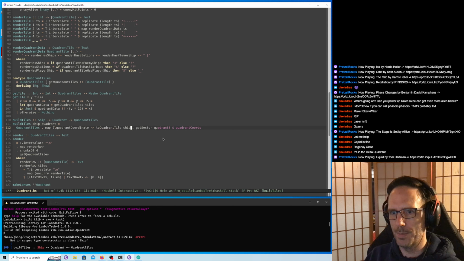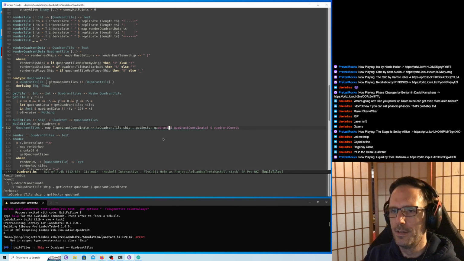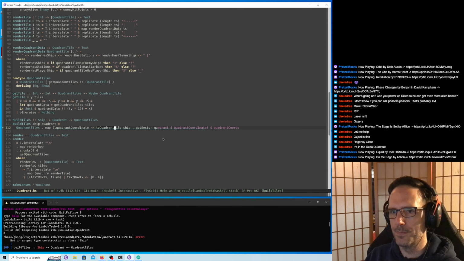And we actually have to pass in the quadrant coordinate here. Okay, so we're applying. Yeah. I know. This is the function here. Get sector. Pass that result into quadrantile. But this parameter here, ship.